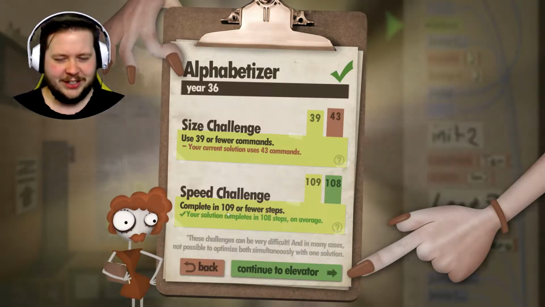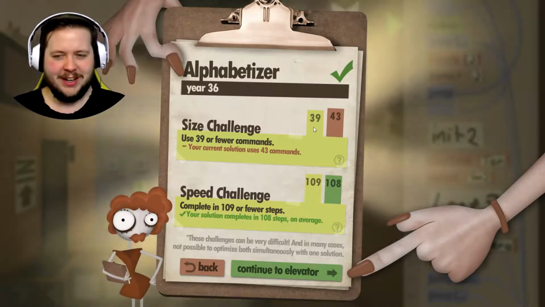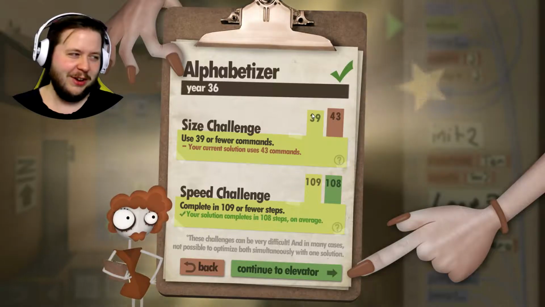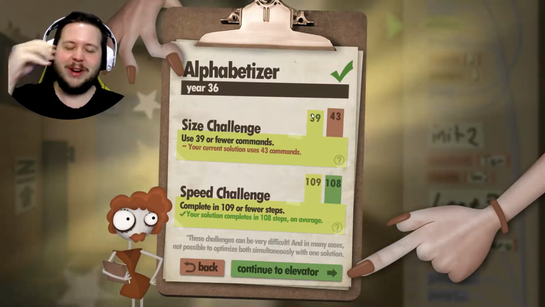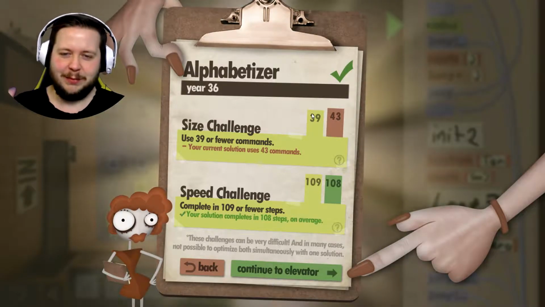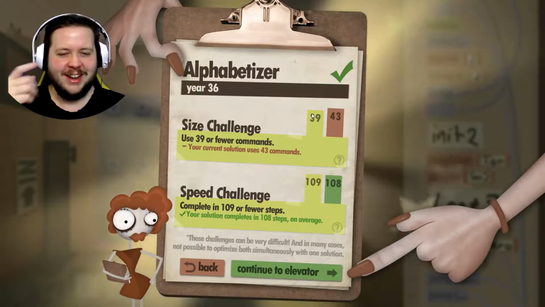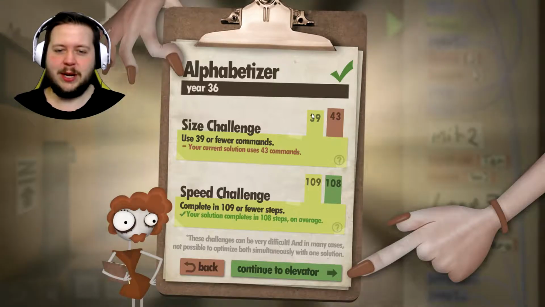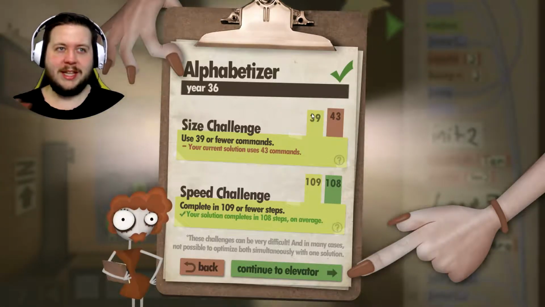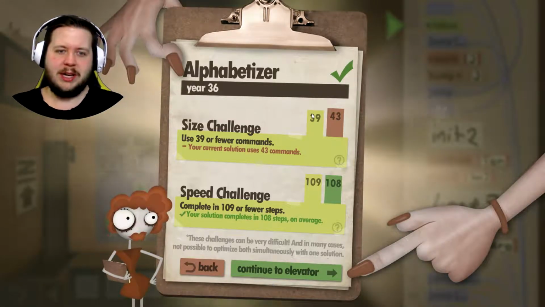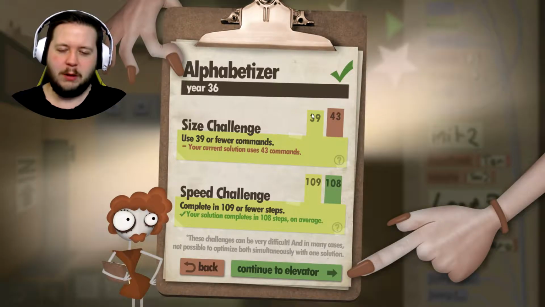Oh my god, so I got the speed. I thought I wouldn't get this one. I'm okay with that, honestly. What I'd need to do is rewrite it a little bit shorter, but you'll get more looping happening. Because there were definitely a few places where I could make way less commands if I wrote it in a way that would mean it would loop a whole lot more.